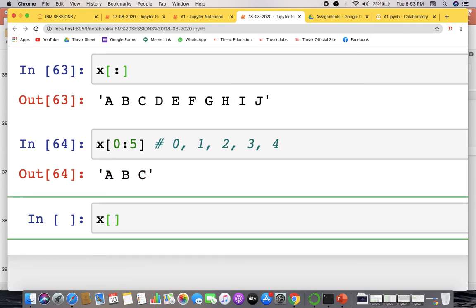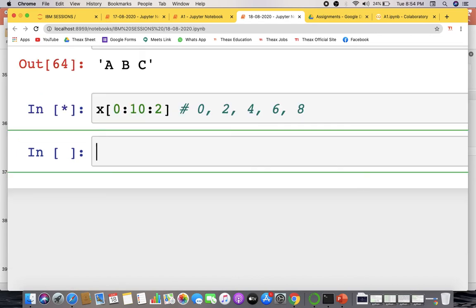And also now if you say x from 0 to 10 in the intervals of 2, it will come like 0, 2, 4, 6, 8. 10 will not come because you will be having the numbers from 0 to 9. So from 0 to 9 in the intervals of 2 it will be going on, so you will be getting 0, 2, 4, 6, 8.